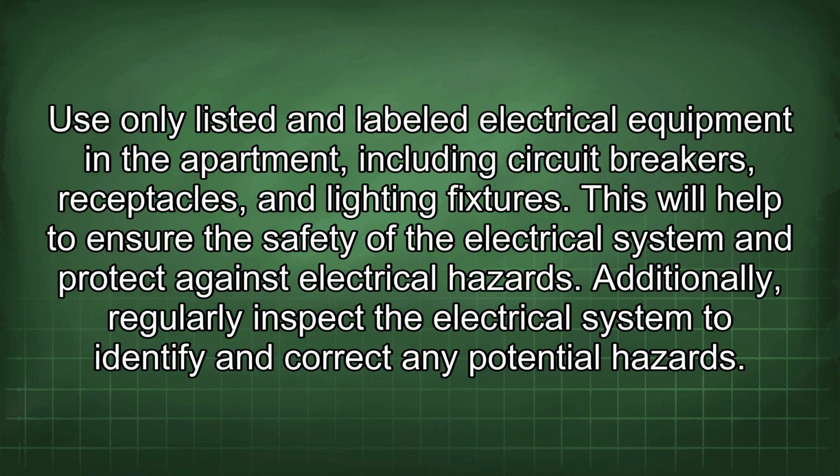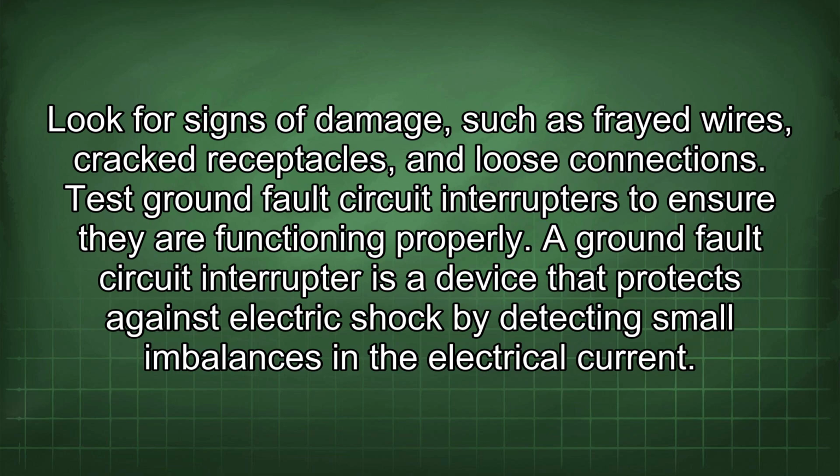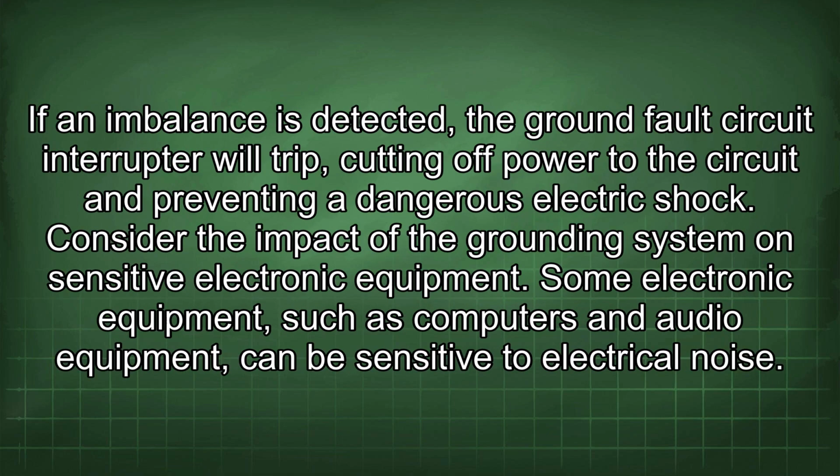Additionally, regularly inspect the electrical system to identify and correct any potential hazards. Look for signs of damage, such as frayed wires, cracked receptacles, and loose connections. Test ground fault circuit interrupters to ensure they are functioning properly. A ground fault circuit interrupter is a device that protects against electric shock by detecting small imbalances in the electrical current. If an imbalance is detected, the ground fault circuit interrupter will trip, cutting off power to the circuit and preventing a dangerous electric shock.